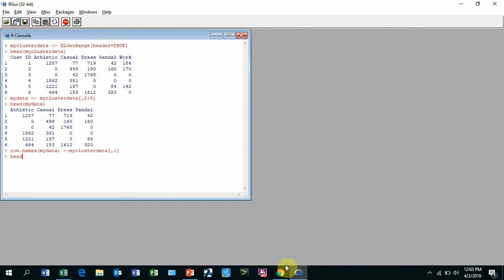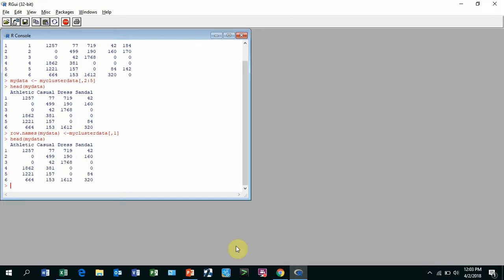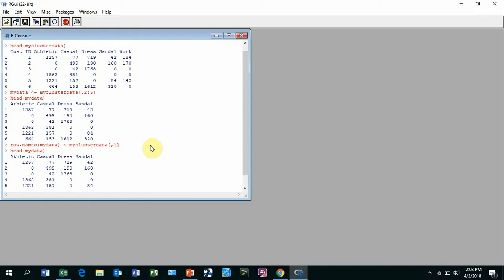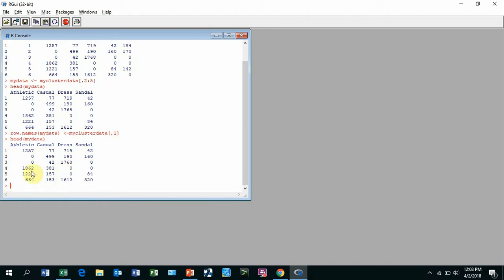And now when you look at this, row 1 are now the identifiers.